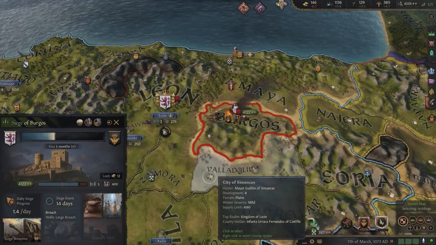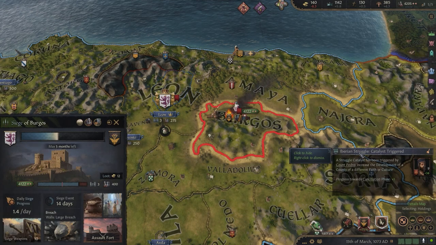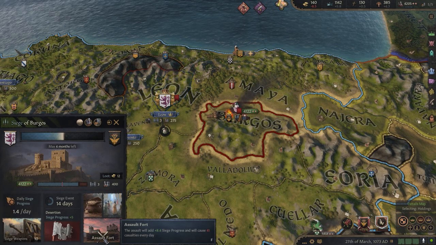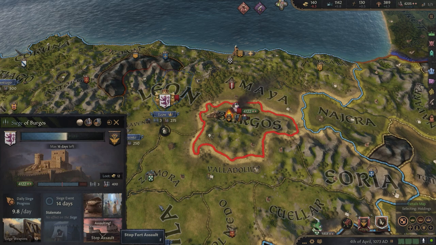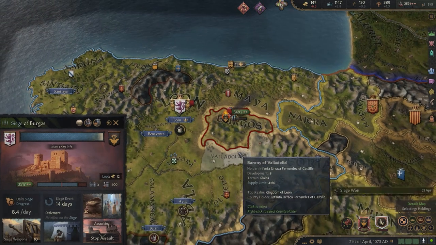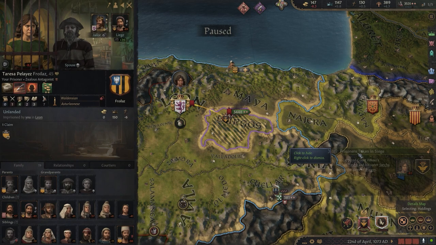Where are we at, 5 months? Come on now. 3 months for this. Iberian struggle. Yeah, we got to end this war because this revolt is going to pop in a second. 4 months. How big is this fort? It's level 3. We're at 3 months left. Okay, assault. 2-1. Come on now. Yeesh. 2-1. Done. All right. Prisoners taken in siege.